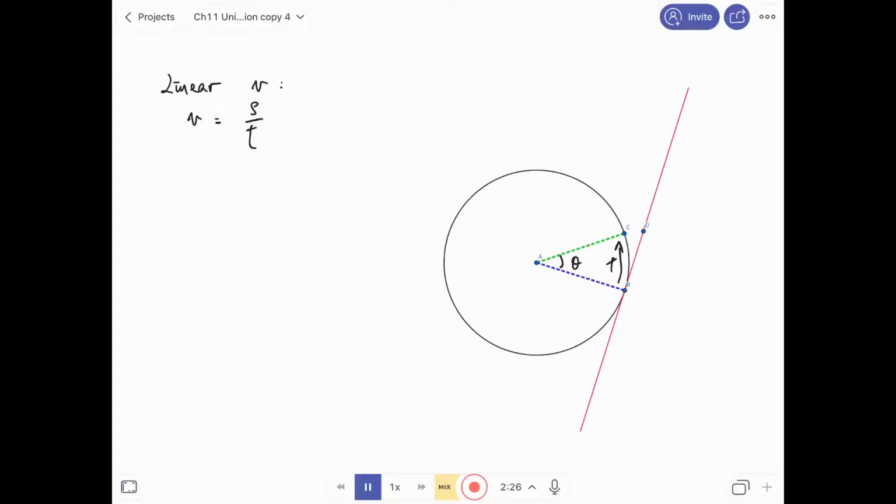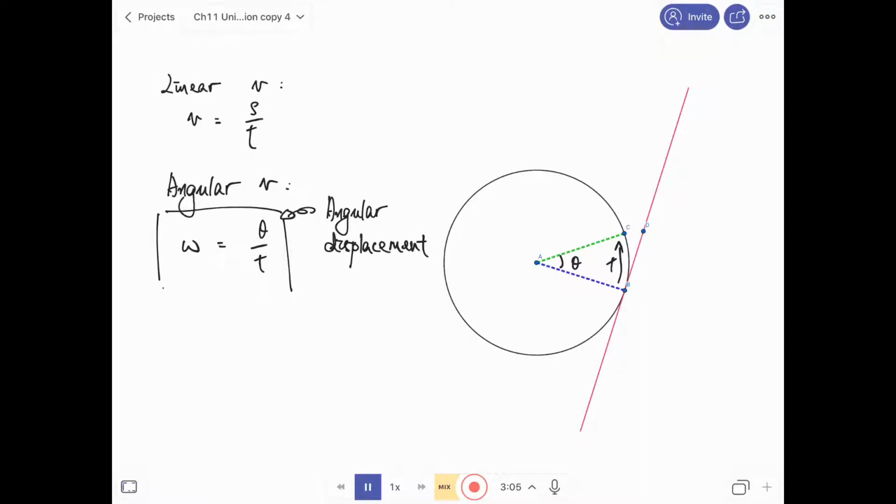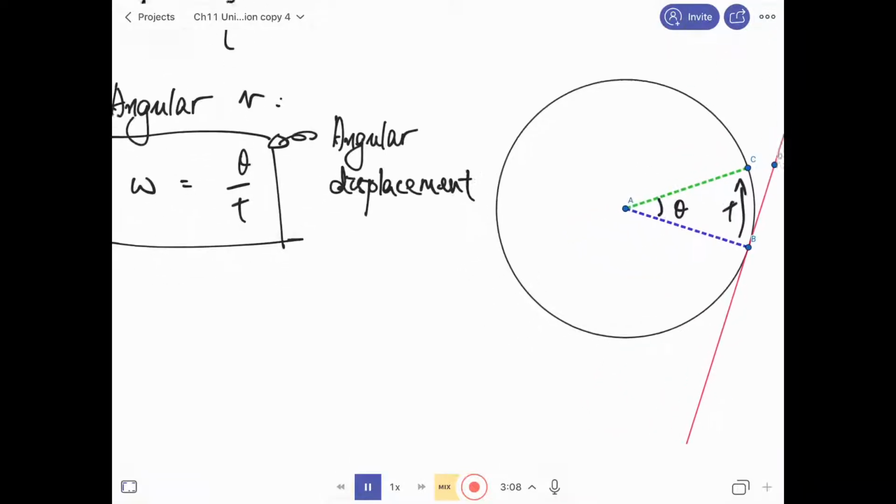And now we would like to have something new. We would like to have something specifically designed for a circle, and we call that angular velocity. Well, as you can see from the word here, angular refers to angle. Angular v is similar to linear v in a sense. It's not displacement over time, but angular displacement over time. We'll denote the angular velocity with the Greek symbol omega. Example.